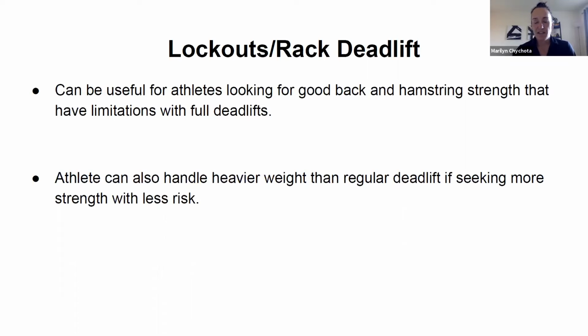So this is where you actually need something called blocks, or you need an actual squat rack or something to put the weights up on and start it at about mid shin. This is going to allow your athletes to maintain better positioning and stay even.